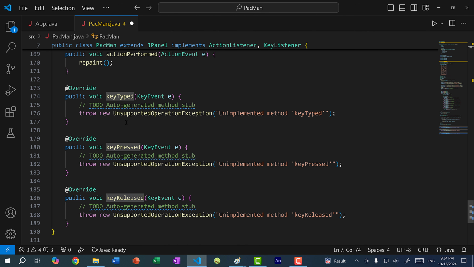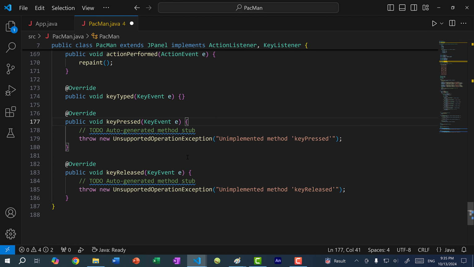Key typed is when you type on a key that has a corresponding character. For instance, if I press A, we get the letter A, or if I press 0, we get the number 0. But if I press the arrow keys, nothing happens because the arrow keys don't give us characters when we're writing. So we're not going to use this. Next, we have key pressed. Key press is basically when you press on any key. So I can press on the arrow keys, I can press on any key with a letter. As long as I'm pressing the key, I would trigger this function. And actually, I can hold on to the key as well. Now, we don't want to hold on to the key, so I'm going to collapse that.